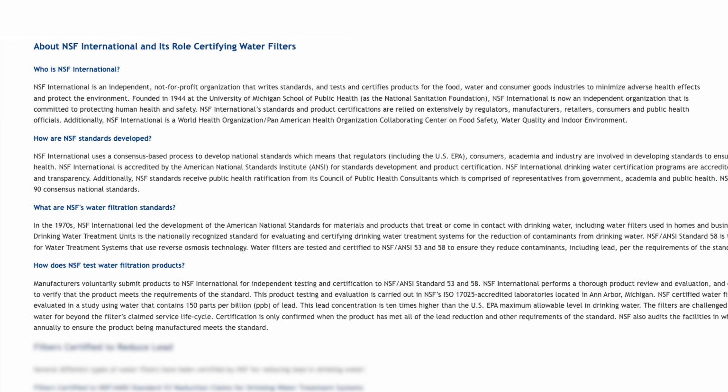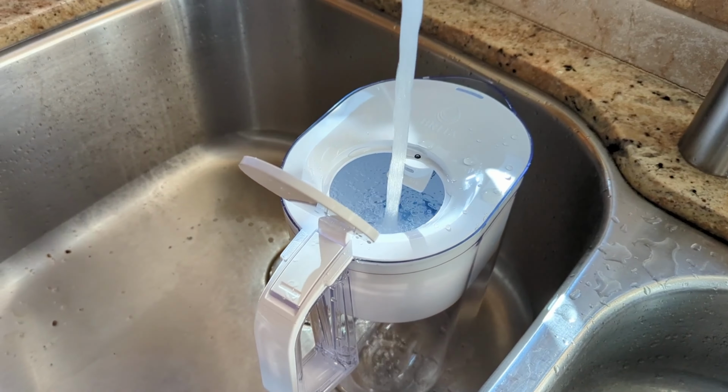Now, regular water filter maintenance is just as crucial for ensuring clean, safe drinking water. Just like buying a filter that doesn't address your specific water quality needs, failing to replace the filters on a schedule can negate the benefits of filtering water entirely. Most filters have a rated capacity, which is the volume of water they can effectively filter before needing replacement. The manufacturer's recommended lifespan indicates the time it takes for a filter to reach its capacity based on average water quality and usage. So if you keep using the same filter beyond its capacity, there's a good chance that the filter will no longer be capturing the contaminants you're worried about. They could simply bypass the clogged filter media, and you may as well not be using a filter at all.